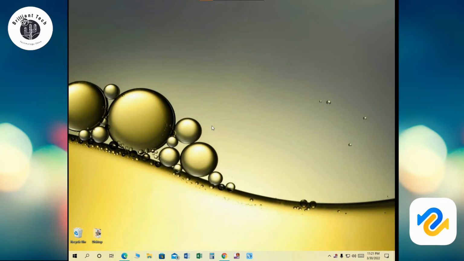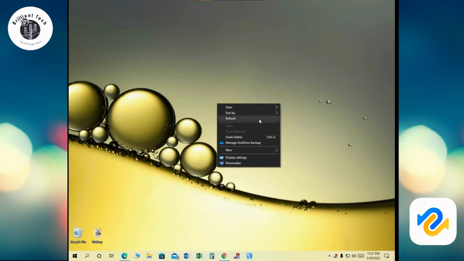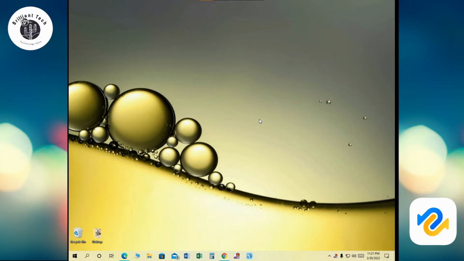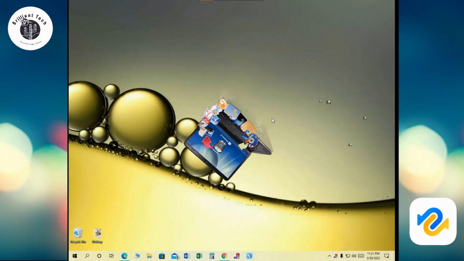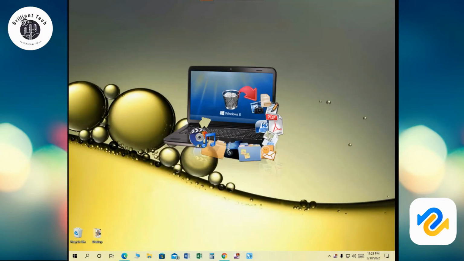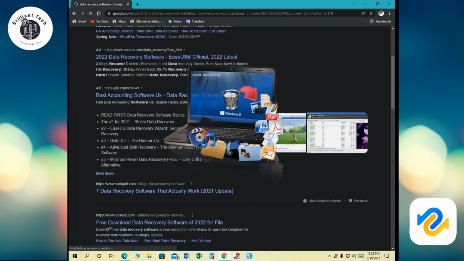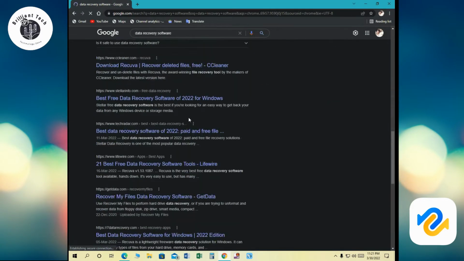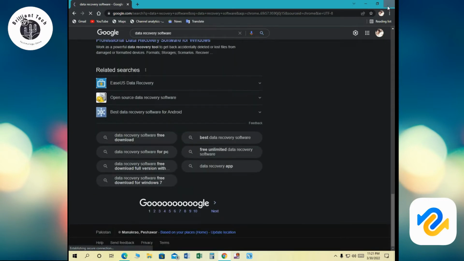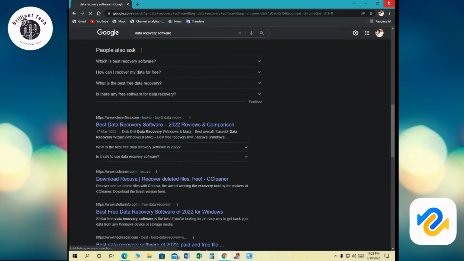Guys, today I have some good news for all of you. Today I am going to talk about data recovery software, because sometimes we lose some of our important files and we need to get these files back, and we have only one option: to recover files using data recovery software. But there are a lot of websites to download recovery software, and we need the best data recovery to fulfill our desire.